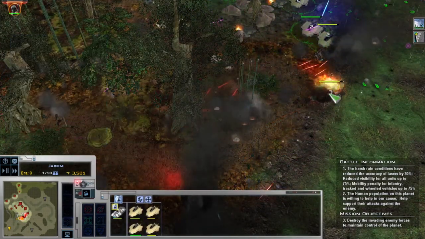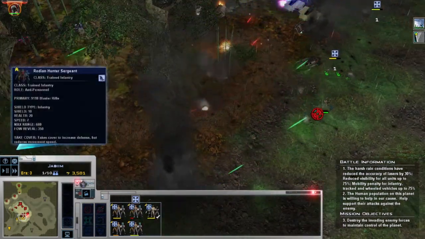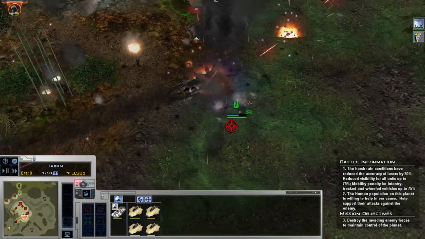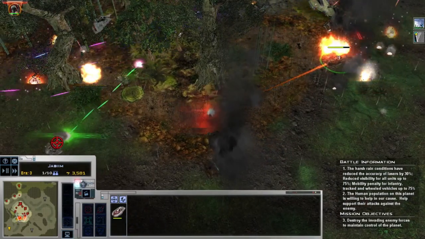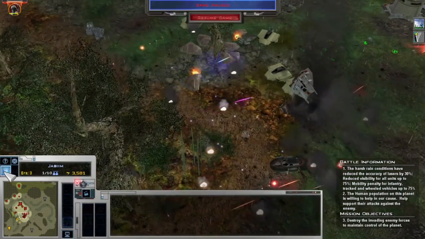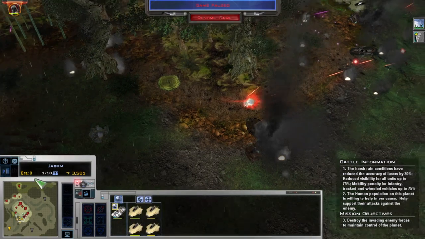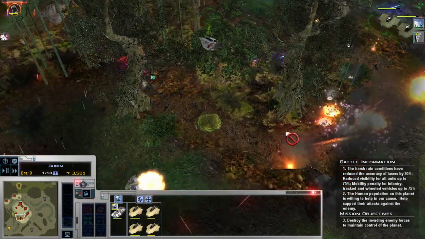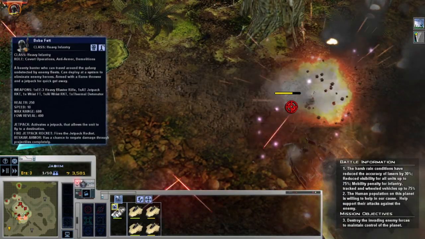All units, focus fire. We have Boba Fett. Nope, we're kind of getting screwed over here. Let's kill these guys really quickly. Pause. Let's have a looky-loo. How you doing? Focus fire. Because if this thing dies, this guy dies, their morale kind of breaks. He's worth a bunch to them.